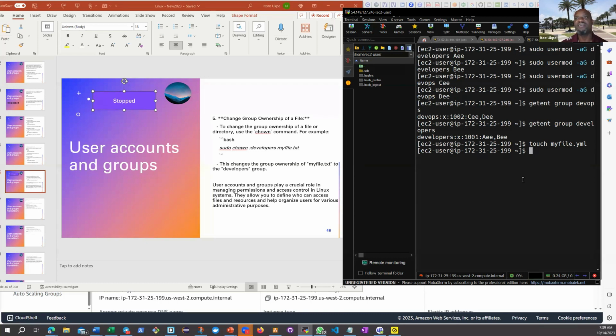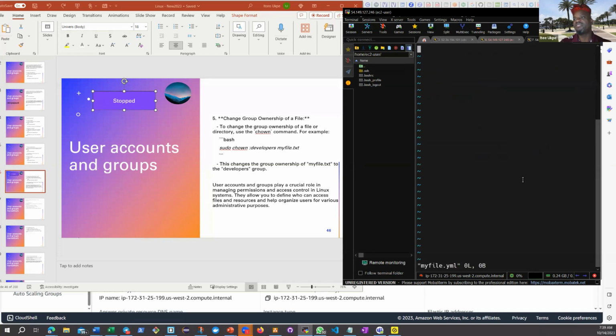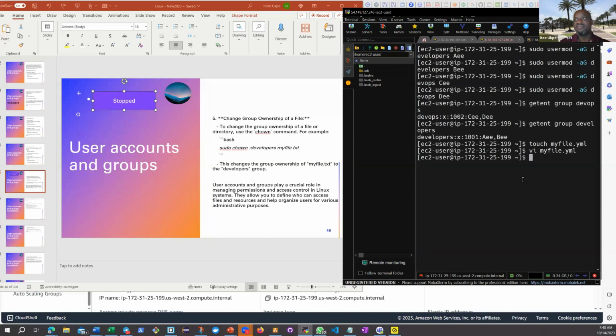When you add the contents, that's when you're creating meaning for that file. So if I do vi myfile.yaml, the content it expects is YAML content that you can use to run. Without giving any extension, it's just a file.